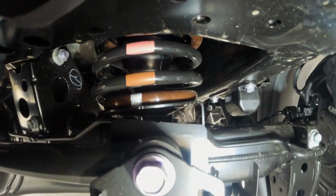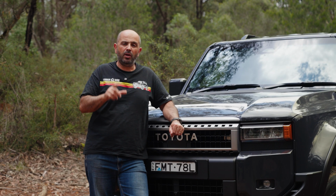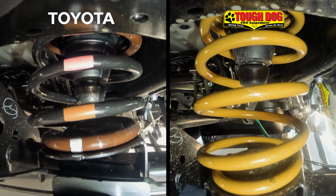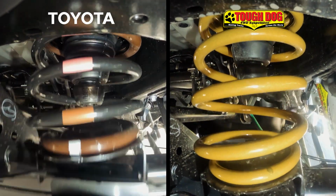And this will explain why the vehicle rode quite firm over the bumps. Now, the one thing that we'll gain when we're lifting the vehicle by say 40 or 50 mil is we're going to look to increase that bump stop by the amount which we lift the vehicle. And that will make a huge difference to the ride quality in the rear axle of this vehicle.